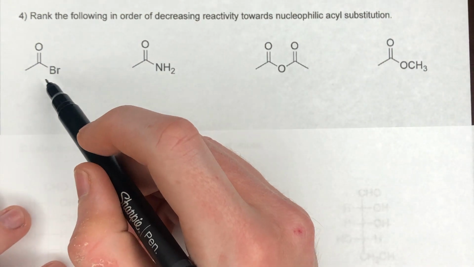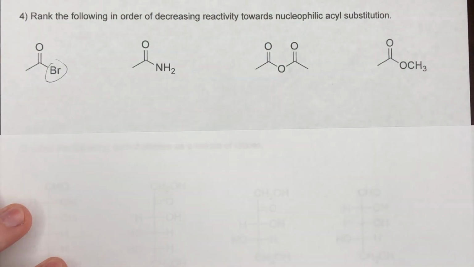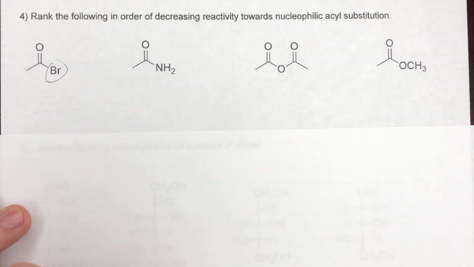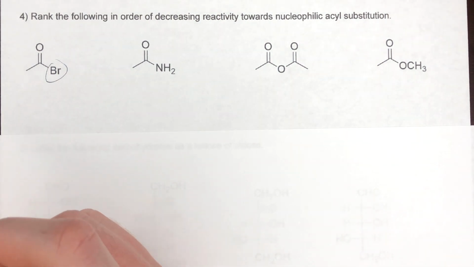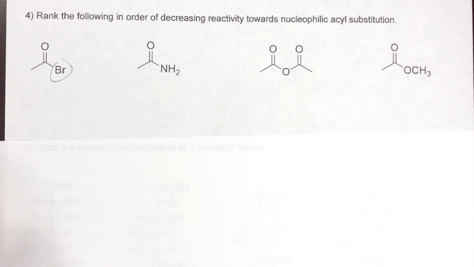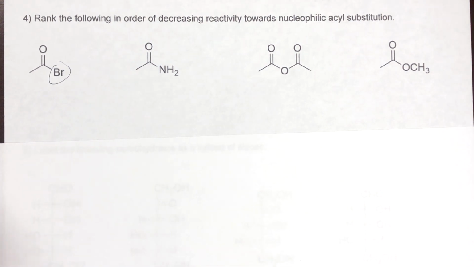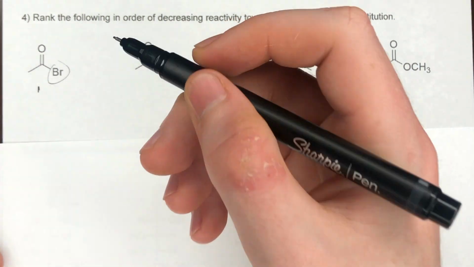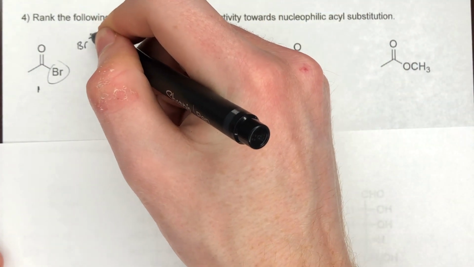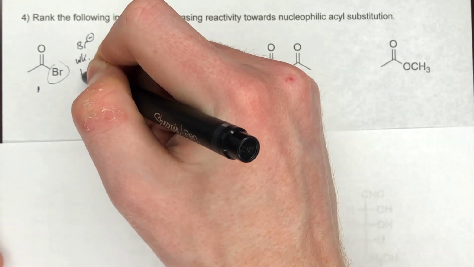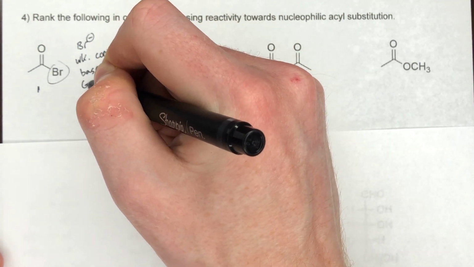So here we have an acyl bromide. This is extremely reactive because we know that HBr is an extremely strong acid, so its conjugate base of Br- is an extremely weak base, and hence it's very stable, so it's an excellent leaving group. So this will be extremely reactive. Let's call this molecule 1. Because of the bromine, Br- being such a weak conjugate base, we know that means great leaving group.